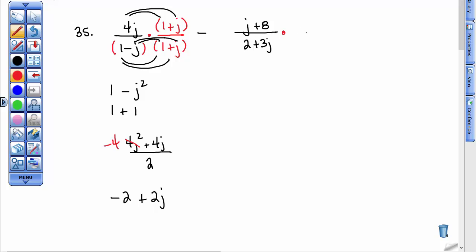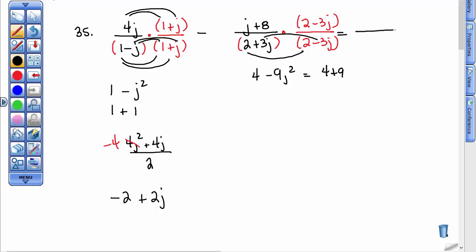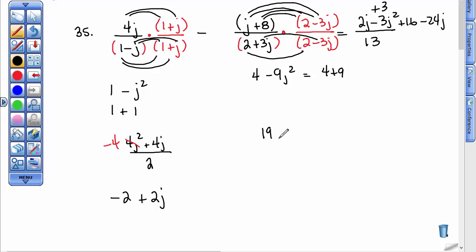I have to do the same thing with the second fraction, so I'm going to multiply by 2 minus 3j, top and bottom. So first I'm going to FOIL the denominator because I find that easier. So 2 times 2 is 4. And then right here I have a minus 9j squared, which would give me a plus 9. So that's 4 plus 9. Or I have a 13 in this one's denominator. When I multiply this binomial times this binomial, j times 2 is 2j. This will be a little out of order. J times a minus 3j will be a minus 3j squared. 8 times 2 will be 16, and 8 times a minus 3j will be a minus 24j. So I have right here this, which is a positive 3, and this positive 16, which combines to be 19. And 2j minus 24j is a minus 22j, all divided by the common denominator of 13.